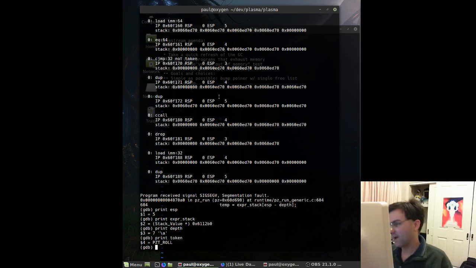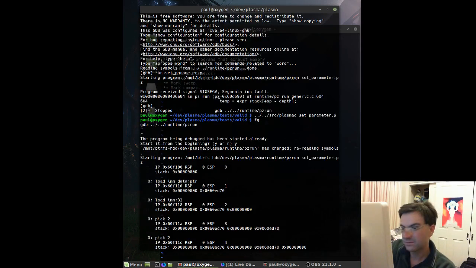We're coming off the end of the stack during the roll instruction. Load a data pointer.